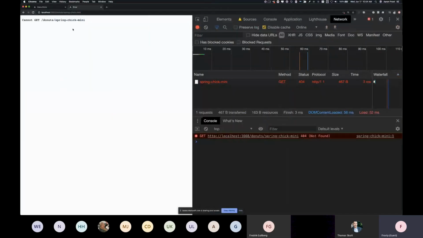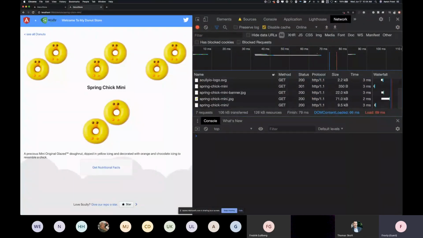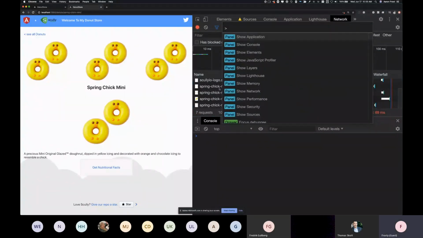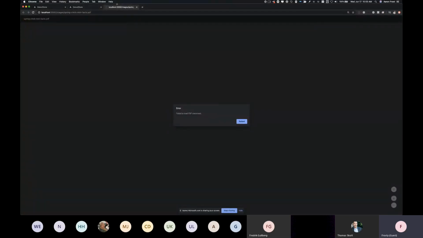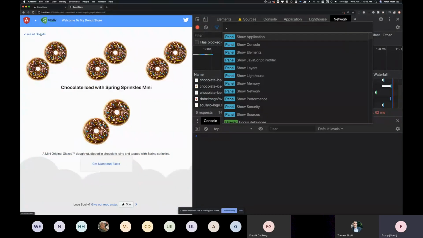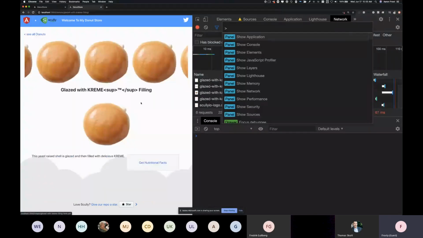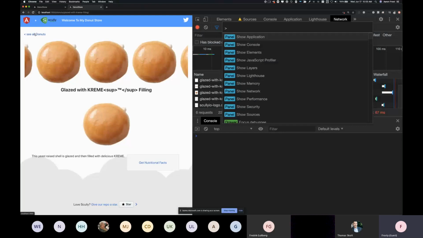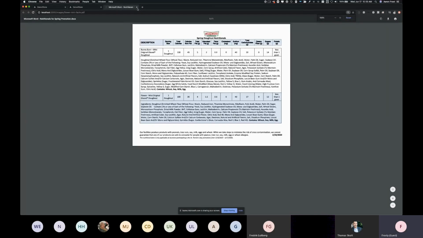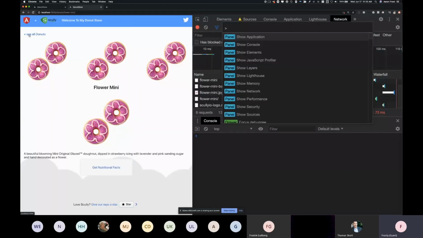So if we come back over to our 1668, you'll notice we still have JavaScript disabled. So this app is still disabled, but it still fully works because everything in my app is just an href. So I can click on everything, and even though I don't have, none of these have nutritional facts. There we go. Some of them have. Okay.